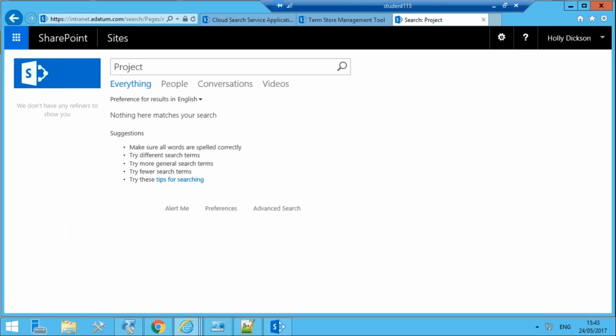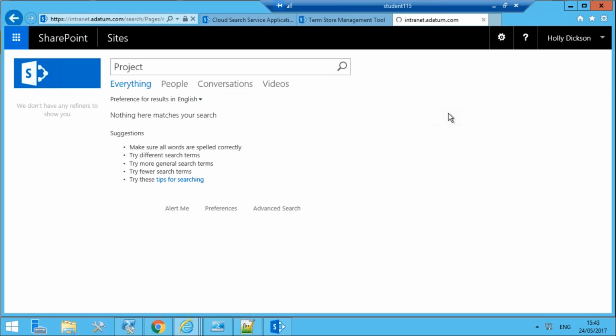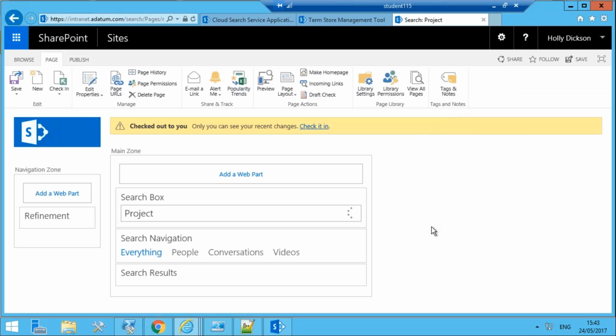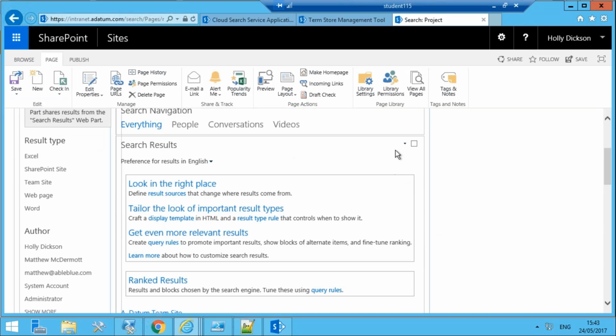And sometimes the search centers are a little finicky and they won't quite do it. So what you can do is simply come in here, edit the page, and the search web part needs to be told to use the default. It should use it automatically, and most of the time it does, but it seems like all of my demos are going badly today.